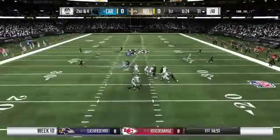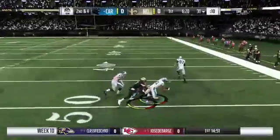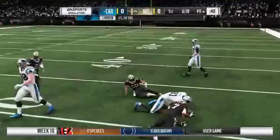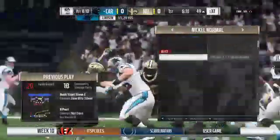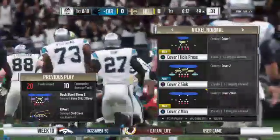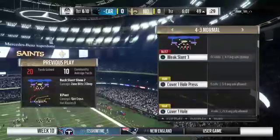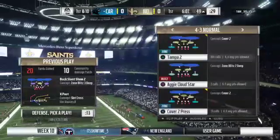Now Rosen to throw on 2nd down. It's caught by Quincy Enunwa. And he'll be taken down, but not before they work it across midfield. A good pickup there of 20 yards. And on this first drive, looks like they want to get that vertical passing game going early. And they did, and what a warning shot they just fired.